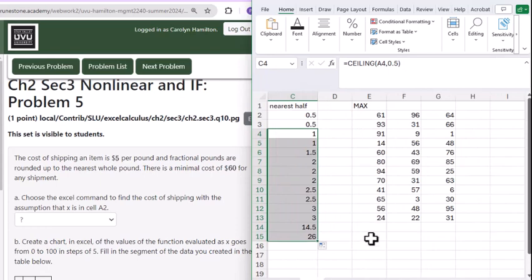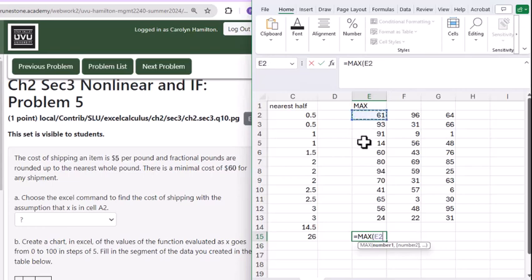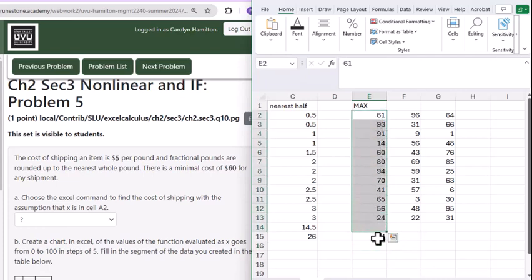Now the max function finds the biggest. So if I say equals the max, and then you put the numbers that you want it to compare and separate them with commas. So max of this, comma, that, and so on. Then you see each of those cells individually listed with commas in between them. But the shortcut in Excel, if you want to find the max of the column, start with cell E2 and then a colon, go continuously until you hit cell E13. So the largest number in this column is a 94.